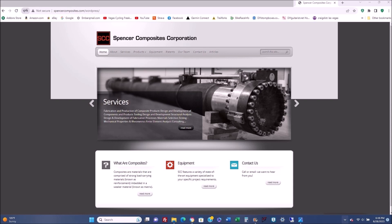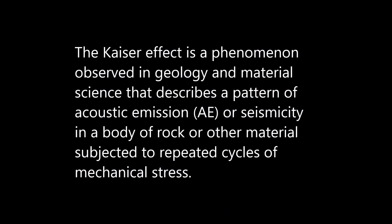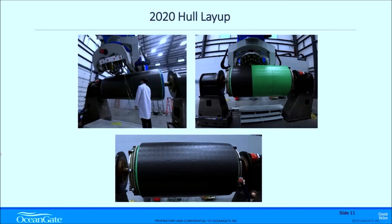OceanGate's design partnership with Spencer Composites seems to have ended sometime before 2020. In a recorded statement, Rush said: 'We made one hull. I took it to 4,000 meters and it made a lot of noise, which is a very sphincter-tightening experience. We brought it back and it wasn't getting quieter on the second dive — it should have been dramatically quieter. When you get to maximum pressure there is something called the Kaiser effect, where you get a lot of popping and crackling. The next time you go to that pressure you should have a lot less. All those weak fibers and voids have been taken care of — and this hull wasn't doing it. So we scrapped it, went back, and built another one. The first one was done with a highly recommended marine manufacturer. We went to aerospace quality — the same prepreg used on the 787 — with partners including Electro Impact up in Everett.'